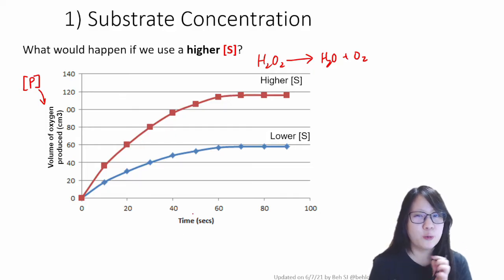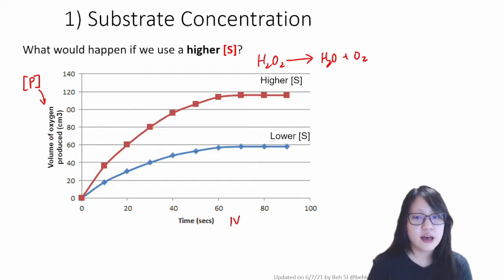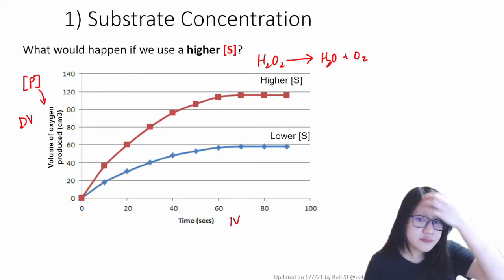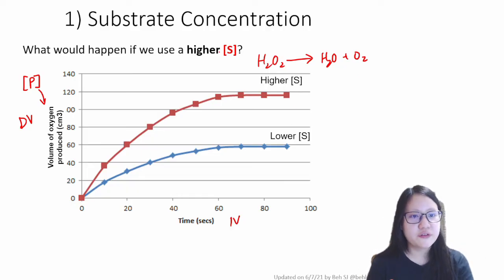The x and y axes on graphs are incredibly important. Okay, remember that the x-axis is always the independent variable, in this case time, whereas the y-axis, in this case product concentration, is the dependent variable. So this is what we are manipulating, and this is what we are measuring. But anyways, we can see here that there is another factor involved.